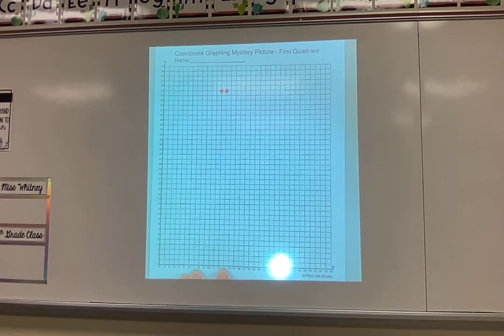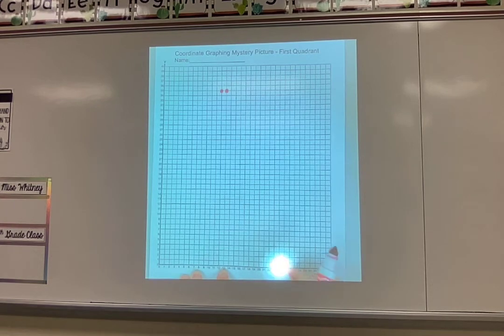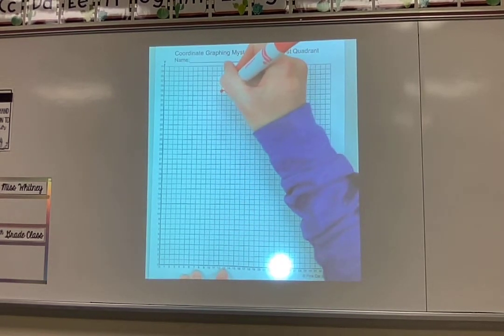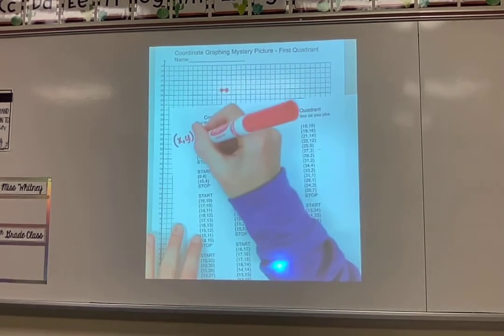Now I'm making my dots a little bit bigger than you need to. I just want you to easily be able to see on the video because I had to zoom this out quite a bit. Now as soon as I make that next dot I'm going to go ahead and play connect the dots. And then I'm going to go and I'm going to cross that one off of my list.